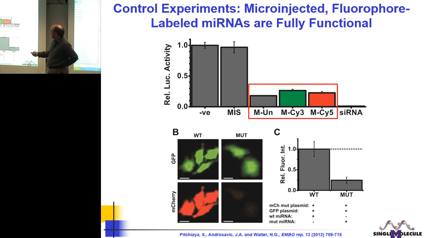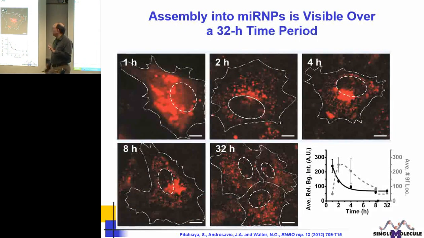But we also did an experiment where we take instead green fluorescent protein and red fluorescent protein, or mCherry here, express that in cells, and then microinject into these cells a matching microRNA against the red fluorescent protein messenger RNA. And you see that that diminishes the fluorescence, represses the translation of this messenger RNA, while the control is still there. And so this is a quantification. So clearly, neither fluorophore labeling nor microinjection hurt the observation of gene regulation by microRNAs.